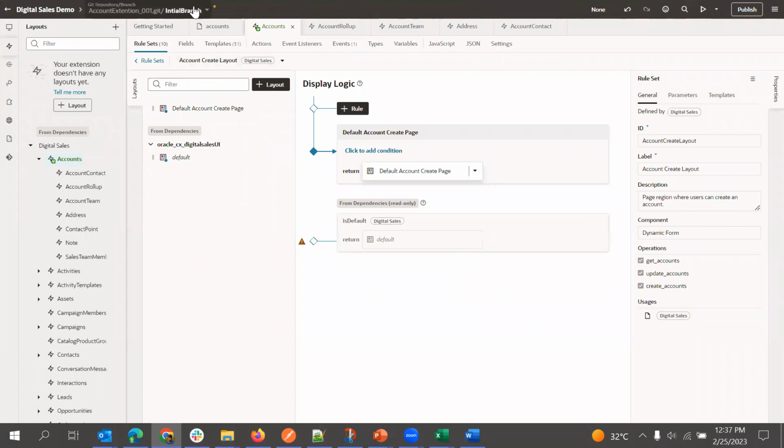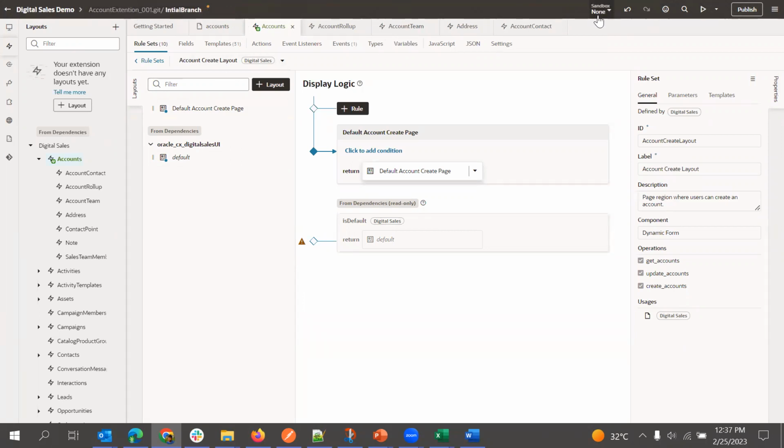If we make any change, we can see this indicator, one yellow dot. It will say we changed something. This path also tells in which workspace we are working and which Git repository or branch we are working on.